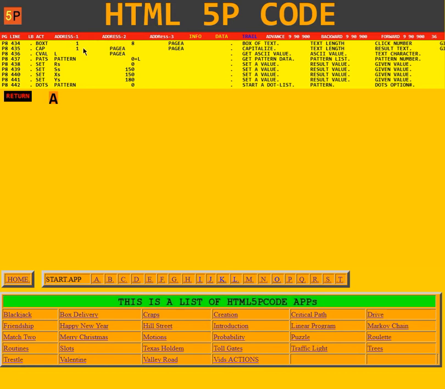Well, next thing it does is it capitalizes that letter. If it is a letter, it makes sure it's capitalized. Then it goes and finds the ASCII value for that letter and puts it in L. Now there's a given pattern for every letter of the alphabet, so it goes and gets the L letter and puts its pattern in pattern.